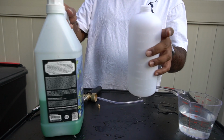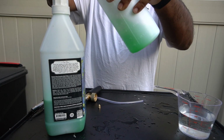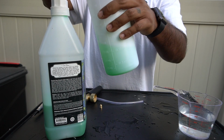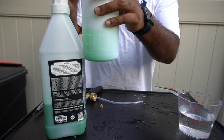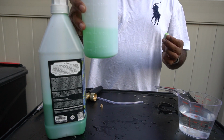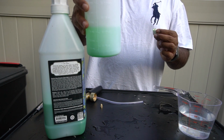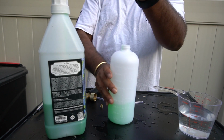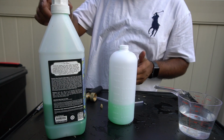The good thing about the soap part is we can just pop this in. We got 1 pump, let it come back up, and we got 2 pumps. With this pump, I like letting it come all the way back up. You might get a couple more drops, but as soon as it stops dripping, you can add your little stopper back on, because if you don't, as the pressure is in the bottle, the soap just keeps leaking out.